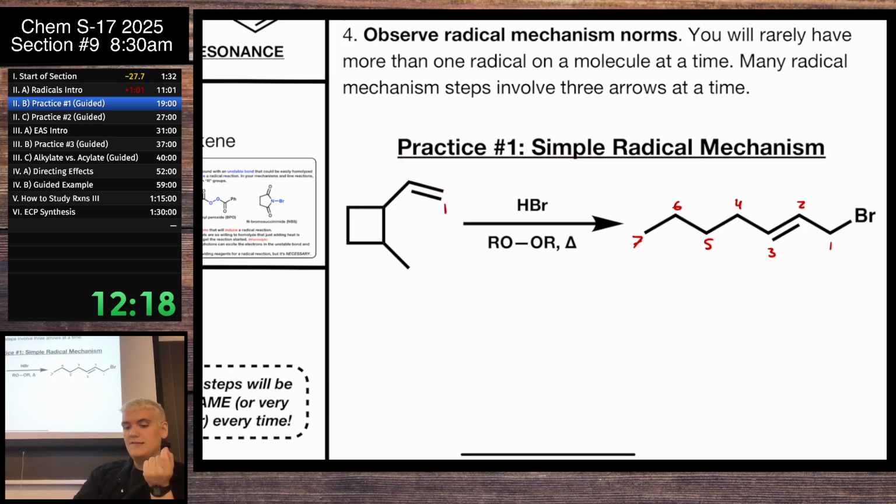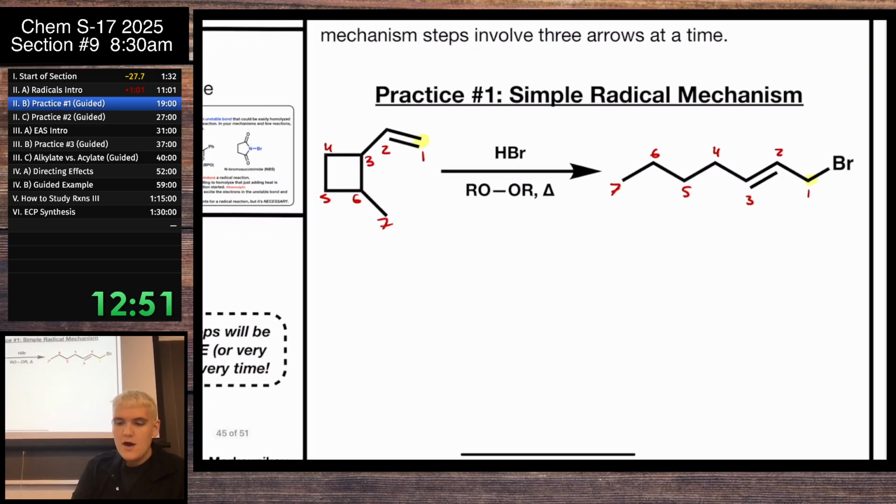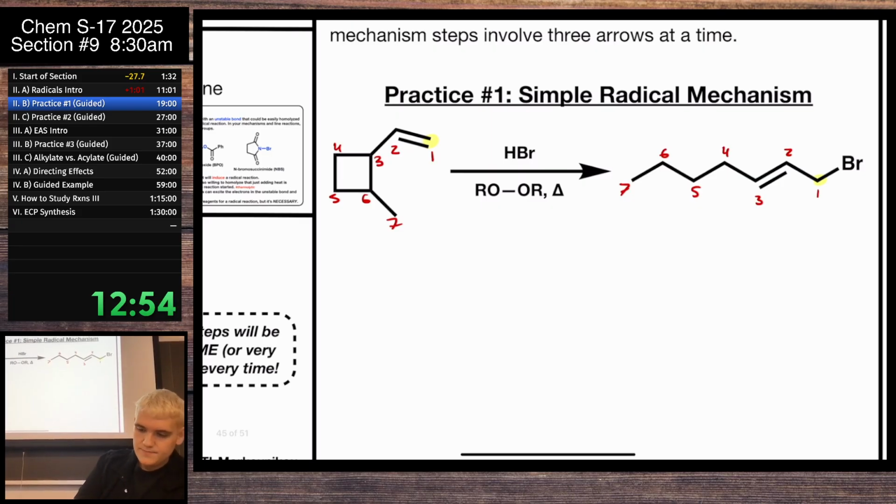So if we try to map this out as carbon 1, this is going to be the site that does the big starting off. Then we can continue to number around 2, 3. And if I'm trying to get a straight chain, it would probably make more sense to count around this way rather than to count down and back or something. So 3, 4, 5, 6, 7. So in terms of finding our anchor point, thinking about the mechanism of adding the Br to the alkene is going to be a great place to start. And now we can make our make and break list.